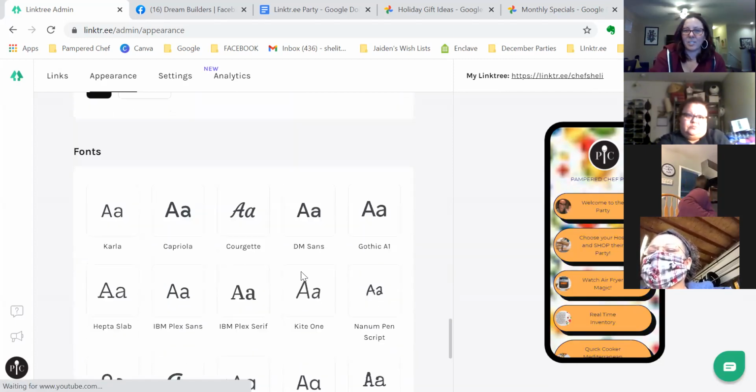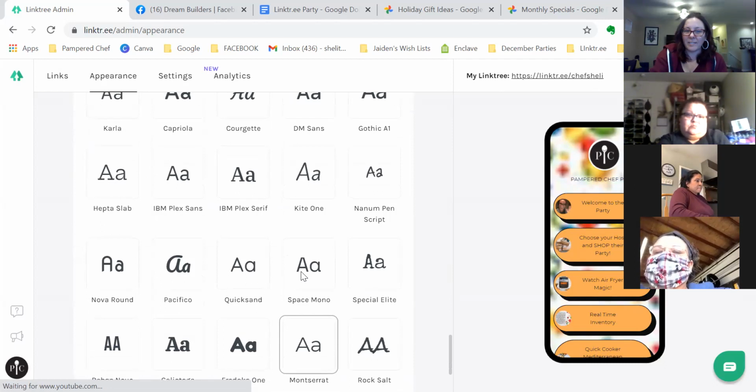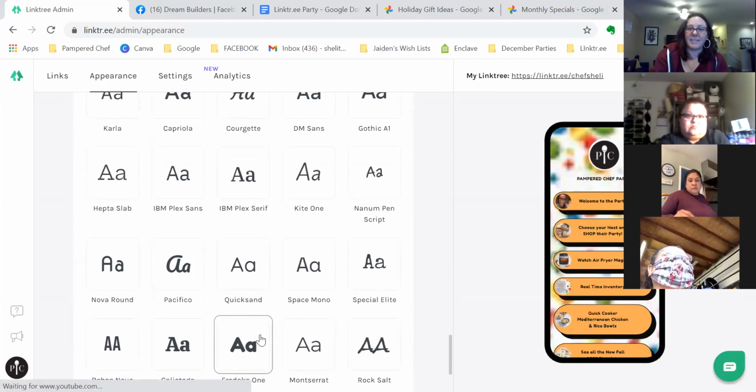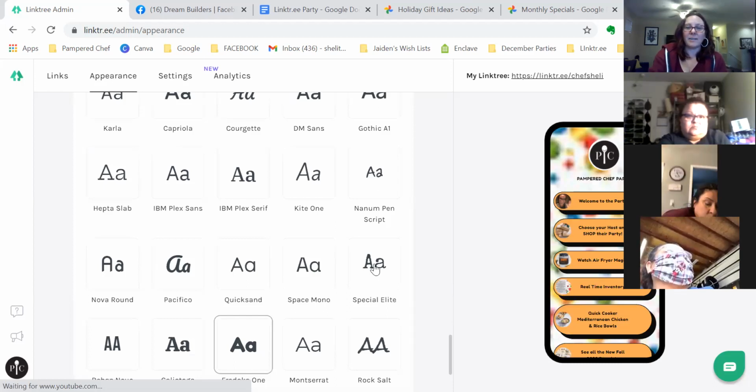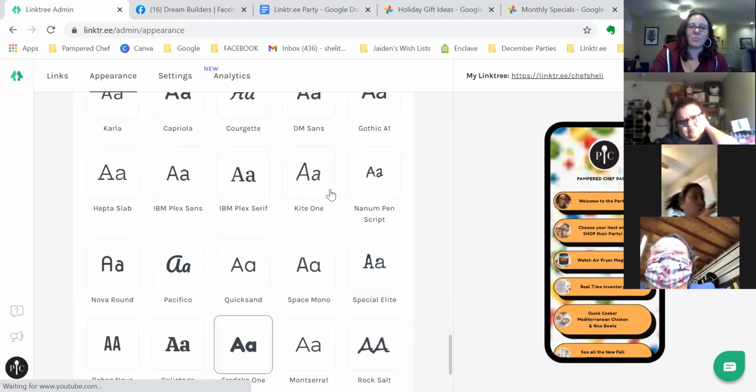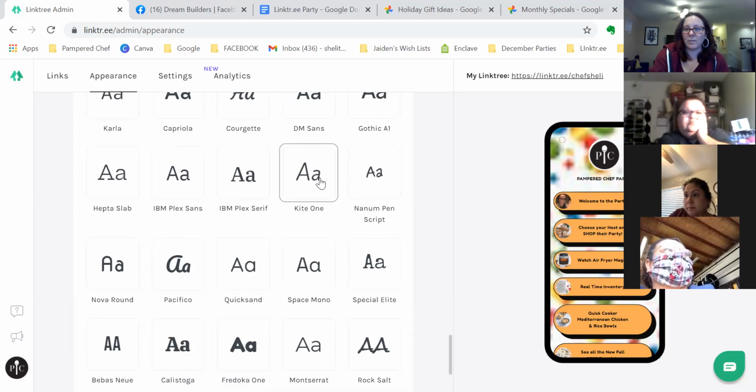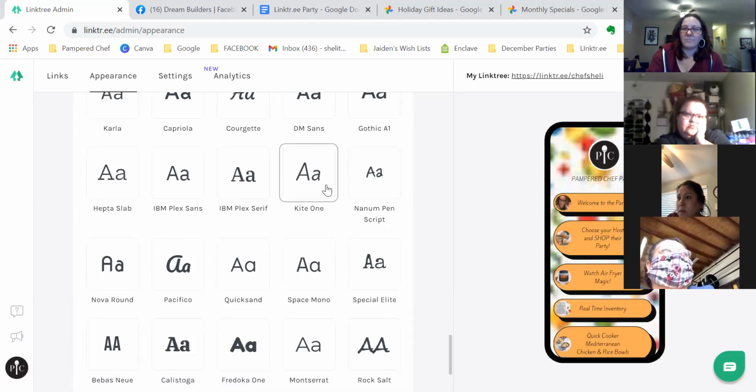And then you could change the font. You can have it be really bold, and then you're like, oh, that's too small to read. Oh, let's try this one. Just go through them all and see which one you like the looks of. And that's how it's going to look on their end. The little picture that you have to the right side, that's exactly what your guests will see when they receive this link.